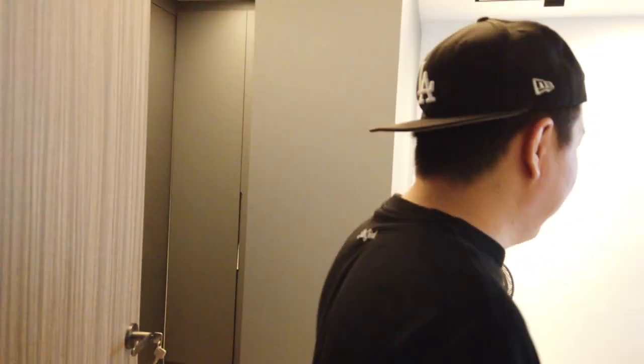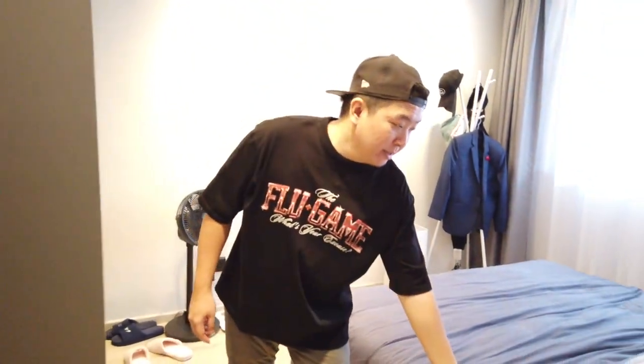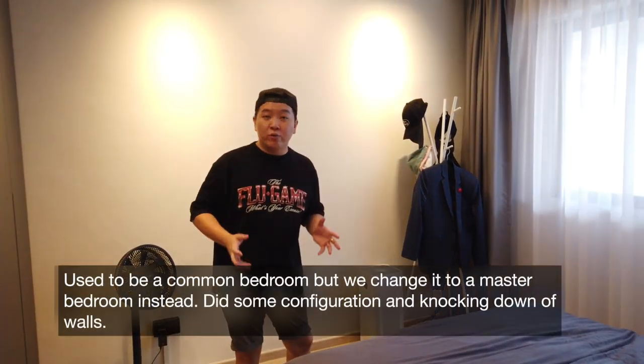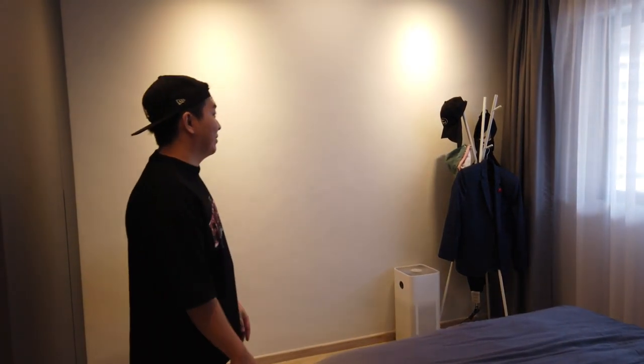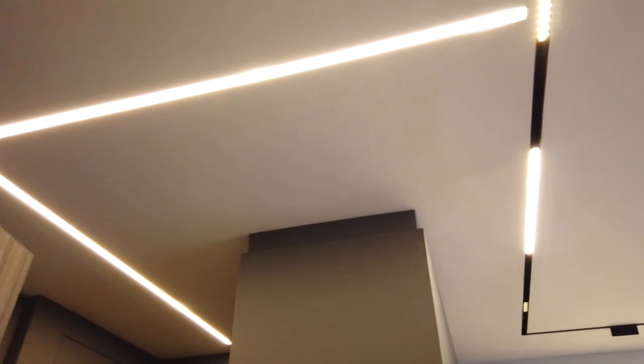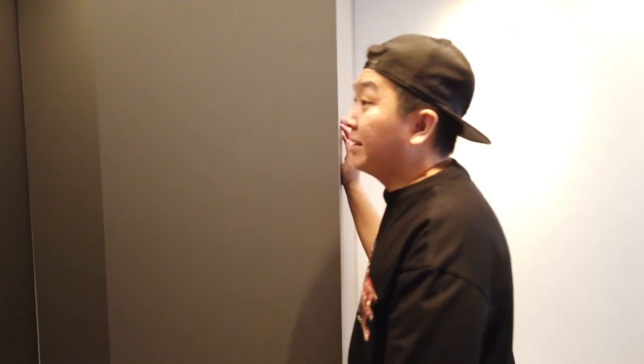This is where we sleep — the master bedroom for me and Janelle. This used to be a common room, but we decided to make it into our master bedroom because we want to be closer to the kids. If our room were where the original master bedroom was supposed to be, we were worried we might not hear the baby cry at night. We have a track light here, and the wardrobe and cupboard were done up by our contractor to simulate a walk-in wardrobe feel. Behind this is actually the dressing area.